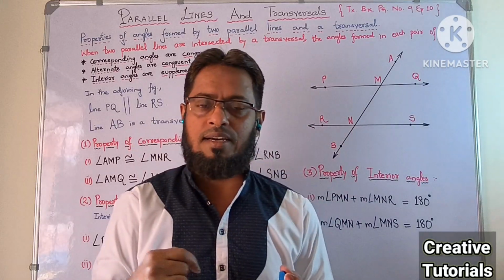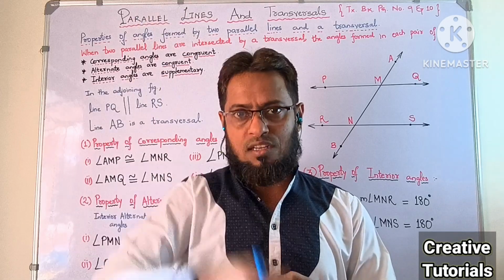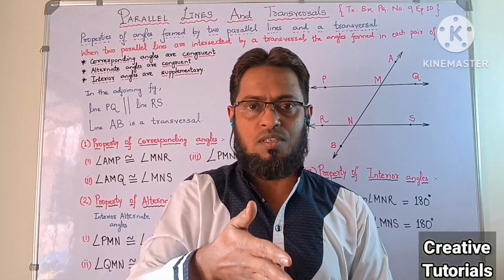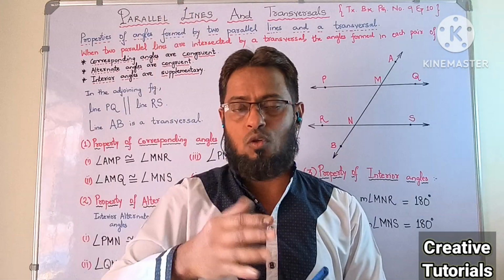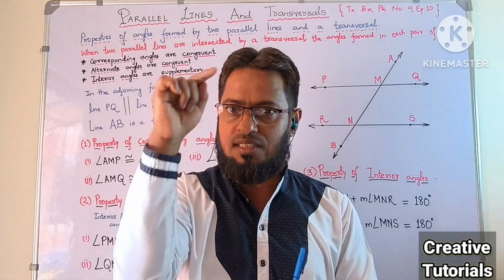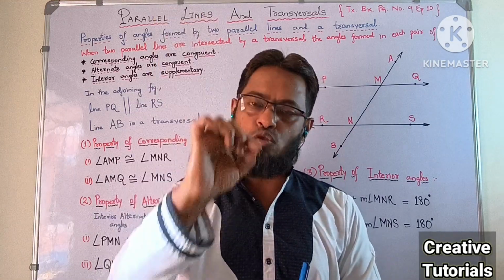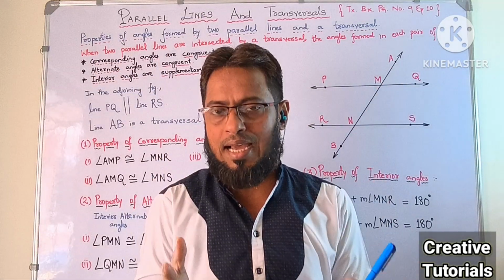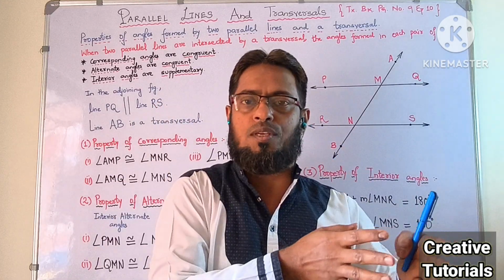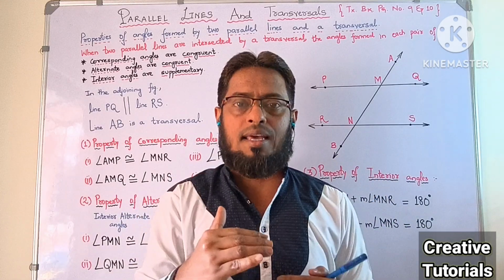This we had already seen, that whenever we had two lines and one transversal cutting them, the transversal used to cut the two lines in two distinct points, and at each point where the lines and transversal intersected, they were making 4 angles. So at 2 points they were making 4 plus 4 is equal to 8 angles. Here also, the difference is that instead of taking two normal lines, we are going to take two parallel lines.